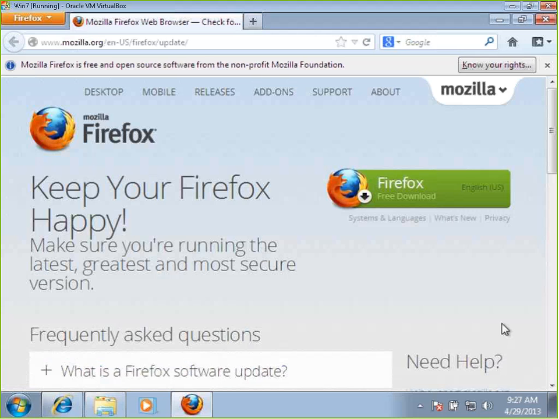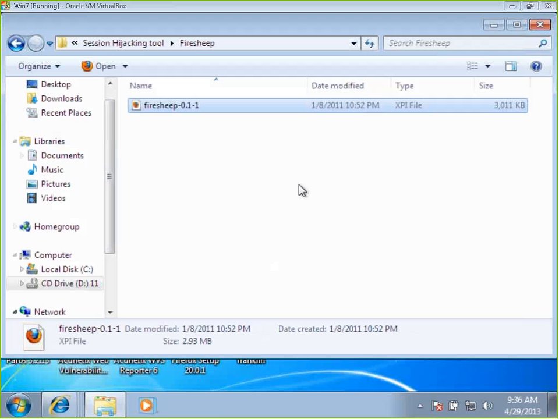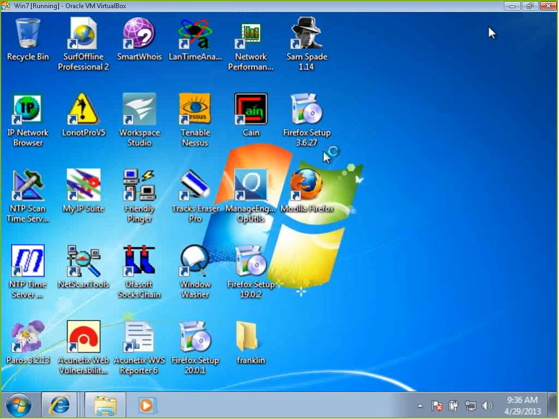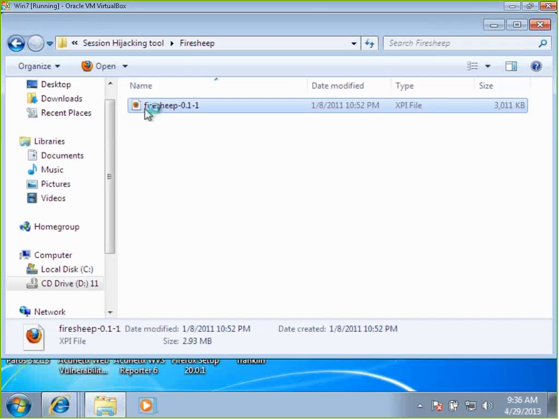Okay, so what I'll do is I'll just try to download an old version of Mozilla. Meanwhile, I'll pause the recording. So hopefully this time I've downloaded the right version of Mozilla. I've downloaded Mozilla 3.6.27. Okay, 3.6 is what I've installed. So as you see, now it shows that it's associated with Mozilla. So I'll just double click on it now.